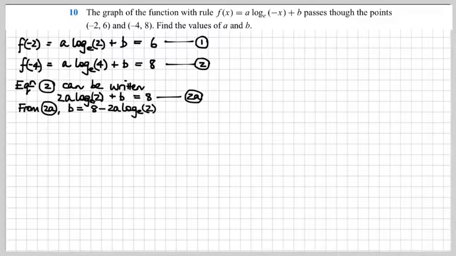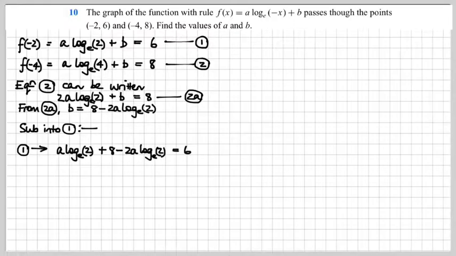Now, from equation 2, I'm substituting b is equal to this thing, and I'm going to put that into this equation here, and a is going to give up without a fight for us. So I get that, and we're just going to keep going with that now. And let's solve it, okay? Now you can see how easy that's going to be to solve because of my little trick up here in calling this log 4 of 2 log 2. Nice little trick. Can you keep that one ready on standby for when you have to get on the attack with these logs? It's nice, isn't it? So look, they're friendly now.